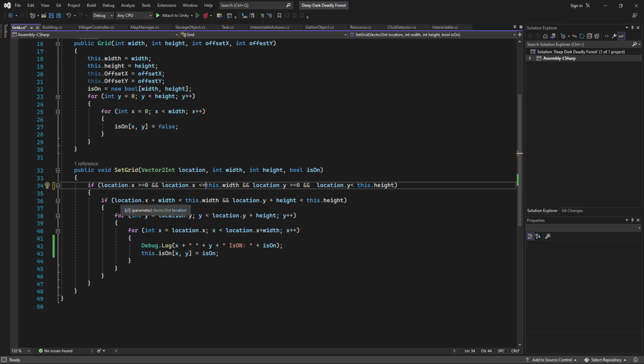Now if the location plus the width, so let's say the width was 3, location X plus the width is 3, is less than this width, less than or equal to.